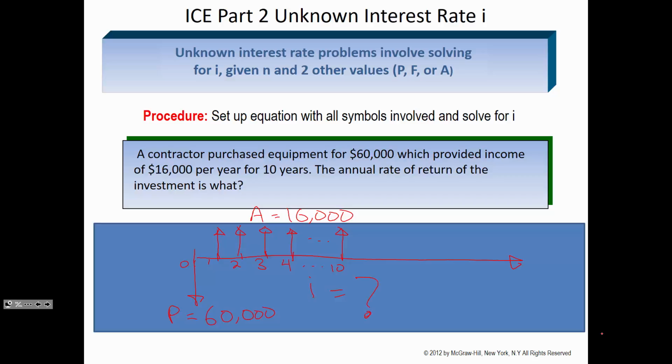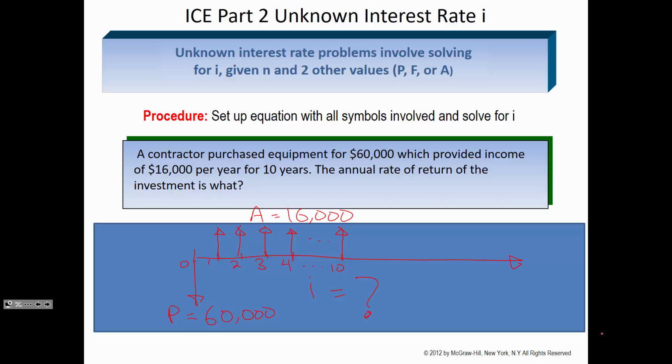All right, so hopefully your cash flow diagram looks a little bit like this. The present value of $60,000, a purchase, that means that this contractor is investing some money. So it's an outflow because of the purchase, and it's going to allow for more income. So I have 1, 2, 3, 4, and I could have just continued with all 10 lines, but this little ellipsis here, the dot, dot, dot, indicates that it continues with the same exact trend until the terminal year of 10. So it's relatively simple.